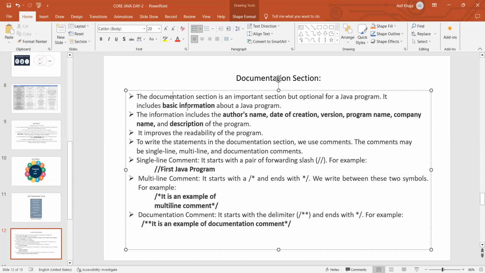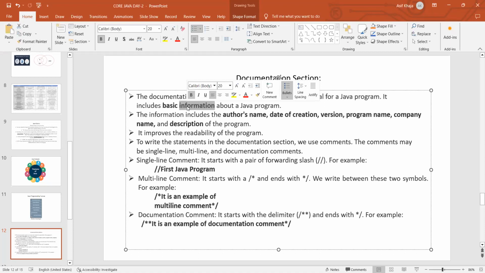So it is very easy for others to understand, for easy understanding and recognition, to modify, why it is needed, why it has been developed. There is a concept called the documentation section in Java, so that we can give some basic information about that particular Java program. And what kind of information can we pass? Not silly things like, this account has this much balance, this account is of such type.